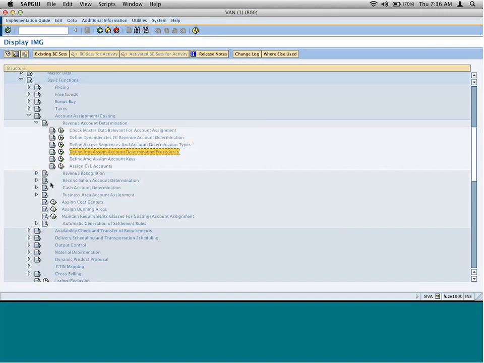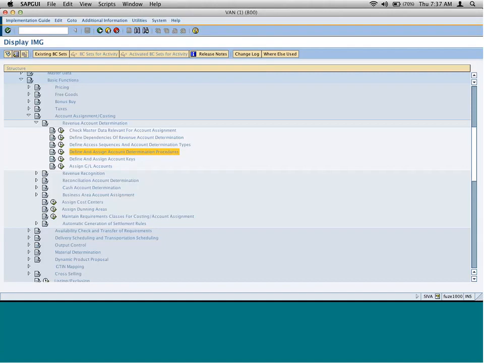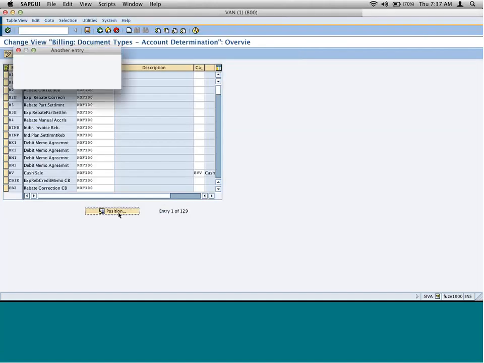Now, 6 steps are done. Step number 5. Step number 6 is determination, right? The 6th step is also done. ZAJAR.